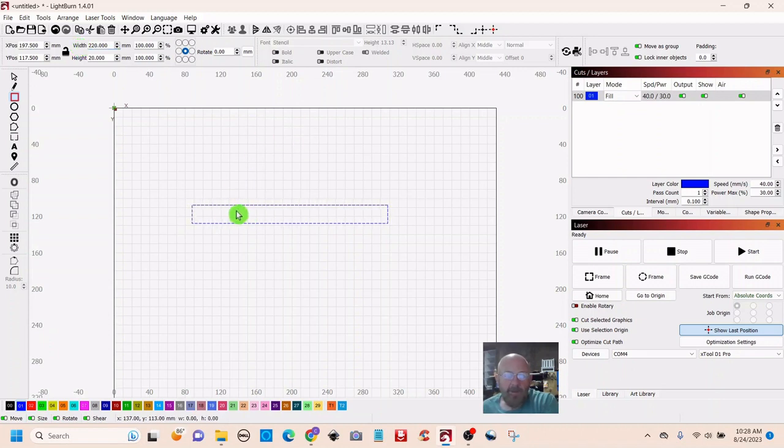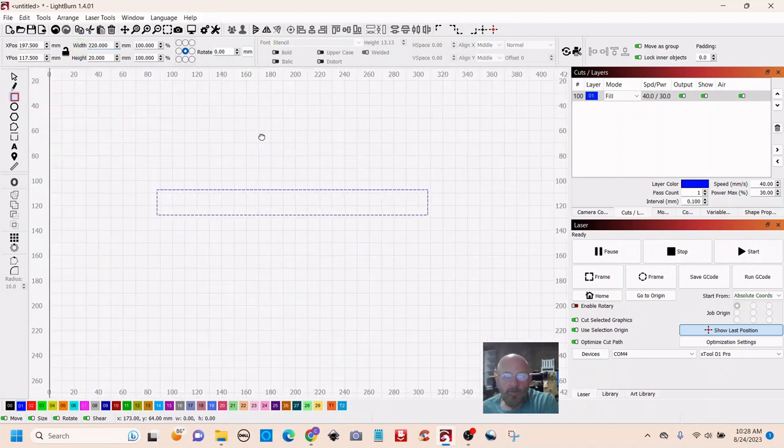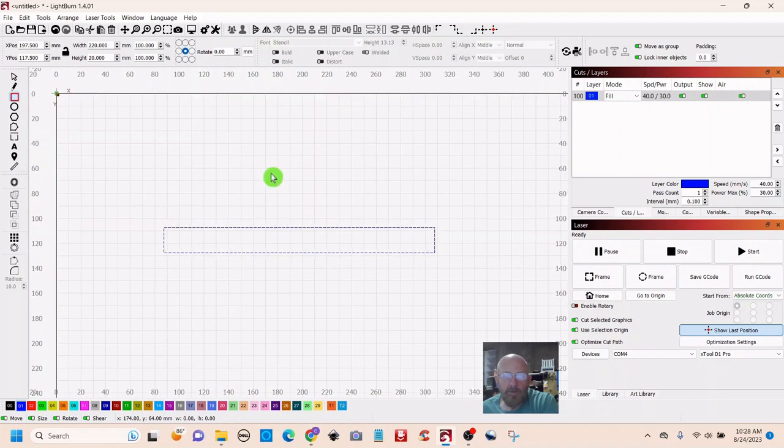And that gives us a basic area, and of course it can be adjusted more precisely once you get to the laser and do a frame. Okay, so now you want to go down to the bottom and click Tool, T1. And notice on the top right there's no output for this, so it's just a tool to use to get sized up properly. Now we need some text.